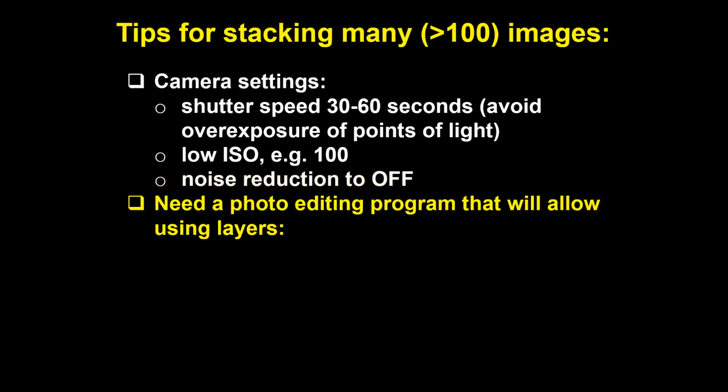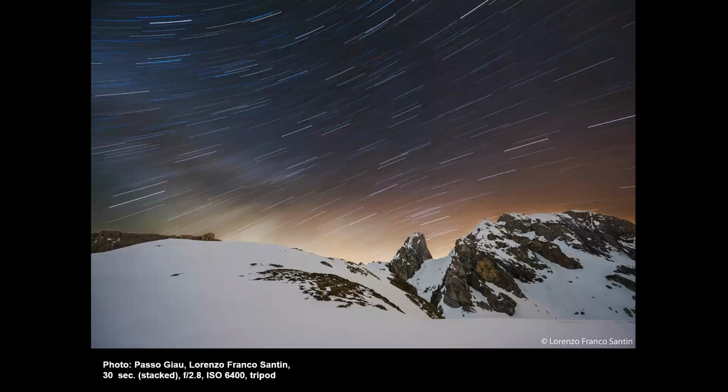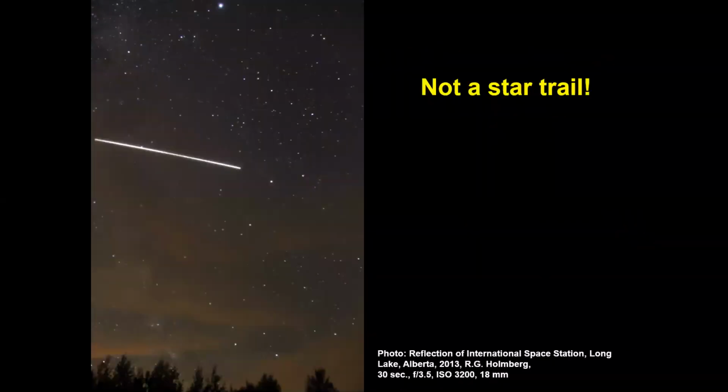And you need an editing program that will allow using layers, such as Adobe Photoshop or the free GIMP programs. And so with these programs, you select the best photo for your base, your first image, and then merge the layers in sequence, one at a time. So this is an example of that sort of thing.